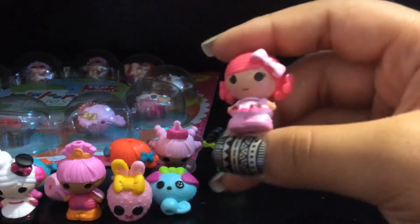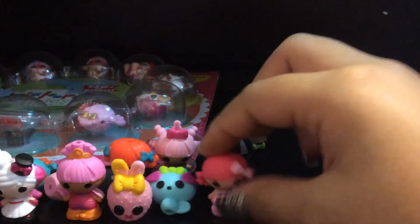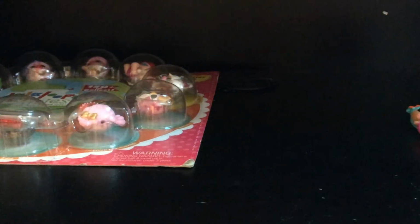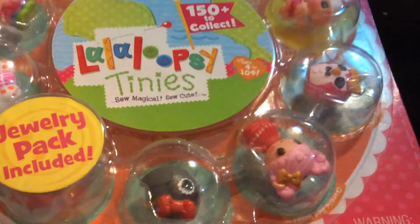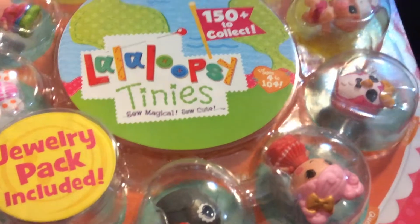My glasses keep on falling off. 227. 227. All right, so we're going to just remove this all the way here. A ton of duplicates. Only one new. I'm going to cry. Okay. Why did you get the same pack? I don't know. I always look for those different packs.